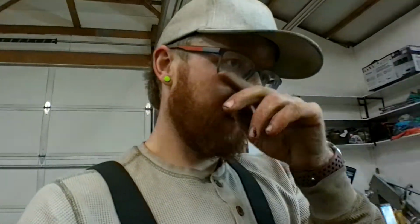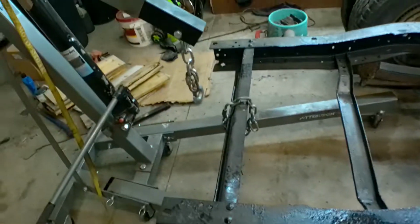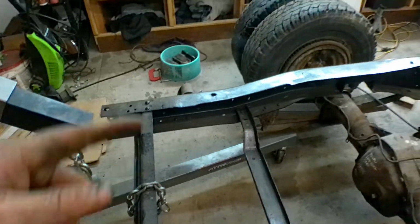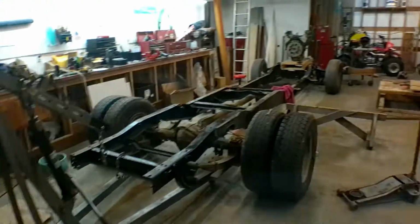The driveline that's in this frame is too long, so I have to shorten that driveline and then get my gas tank put in. I decided to go with the Bourbon tank back here, which I have. That's the main reason for it. But let me know what you guys think.